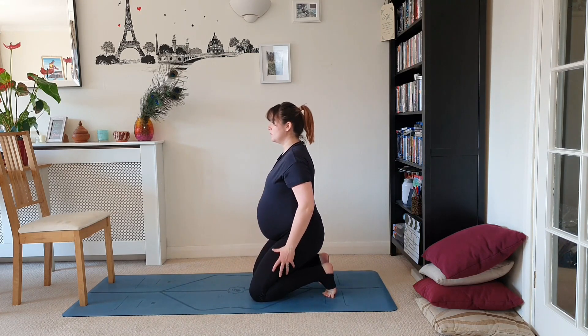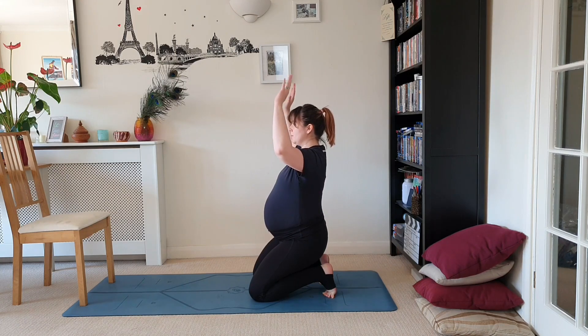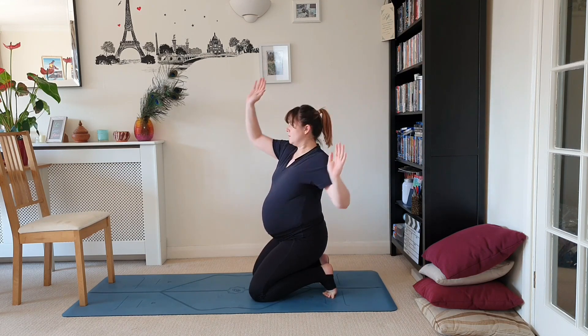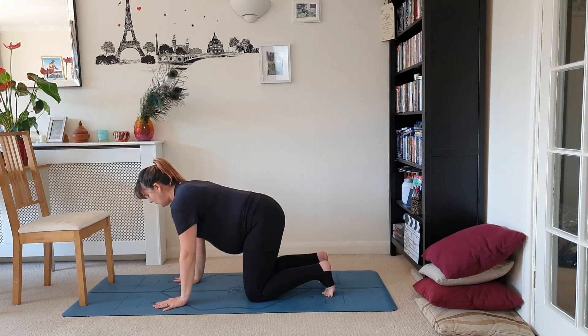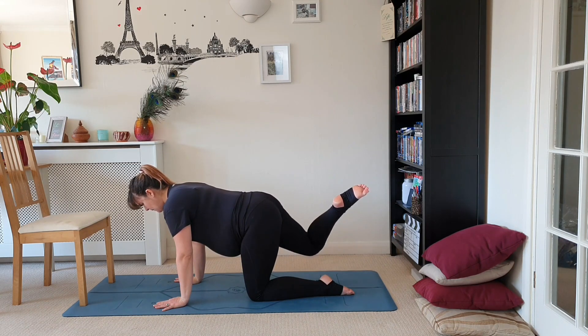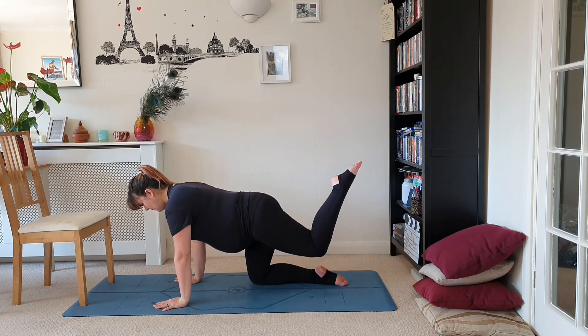Come off the feet, tuck the toes under, and again come and sit back on your heels. If you need a cushion underneath your heels for a little lift off the knees, that's fine. Do the same cactus windmill thing again but try and lead with the other arm. Then come back to all fours, flatten your feet. Lift your right leg without moving your pelvis and internally and externally rotate the leg in the socket. Then push down into the right foot, lift the left leg, and do the same thing on that side.